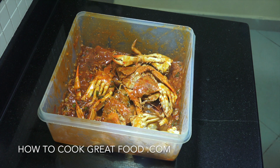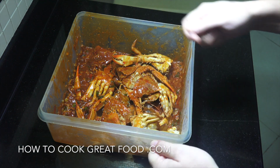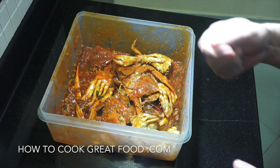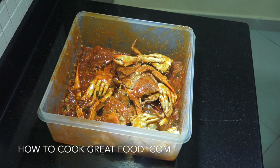I think what Chef June just said was, it's much better to toss it like this in a container than just mixing it with a spoon. It kind of works, much better this way. And then he said, tell me if this is correct. We're going to put it on a plate.